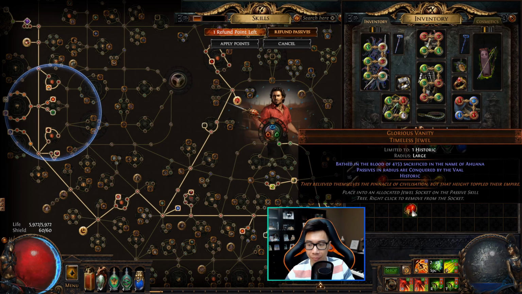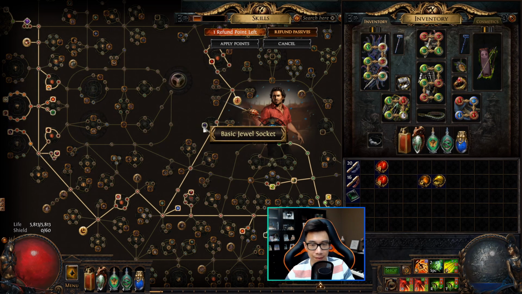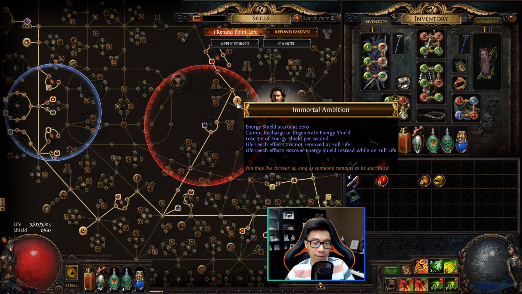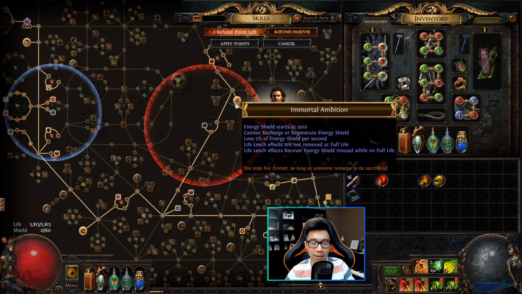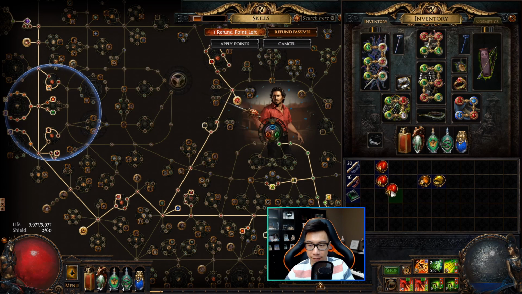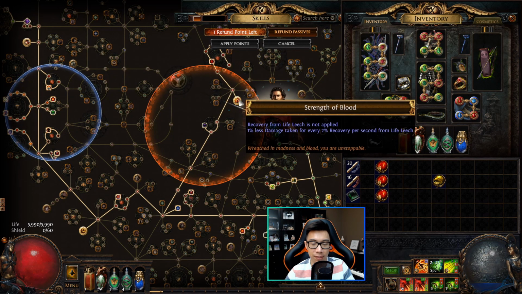Now, if I take the same type of jewel, Glorious Vanity, except this one, I've got a third jewel here, is Ahuana. If I put that in here, this keystone is no longer turned into Divine Flesh. It is now completely different, called Immortal Ambition. So every name of every jewel type is going to have a different keystone. So if I put Lethal Pride in here, for example, Akom is going to change this keystone into Strength of Blood.